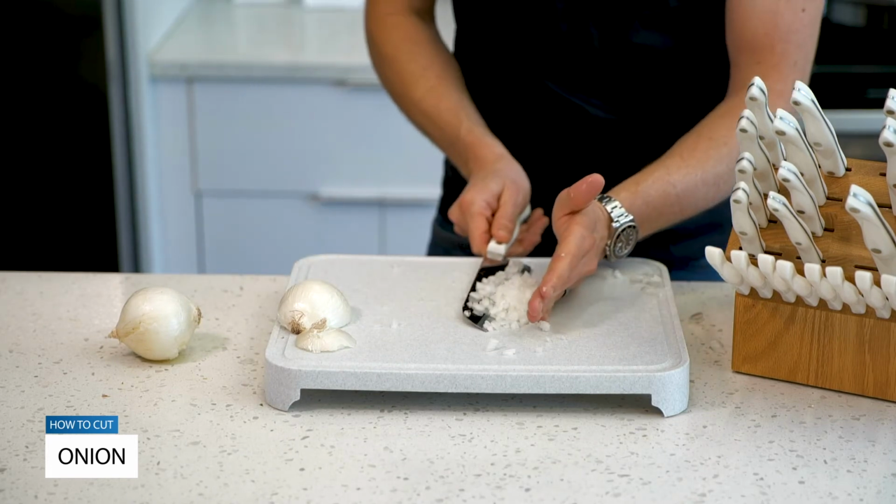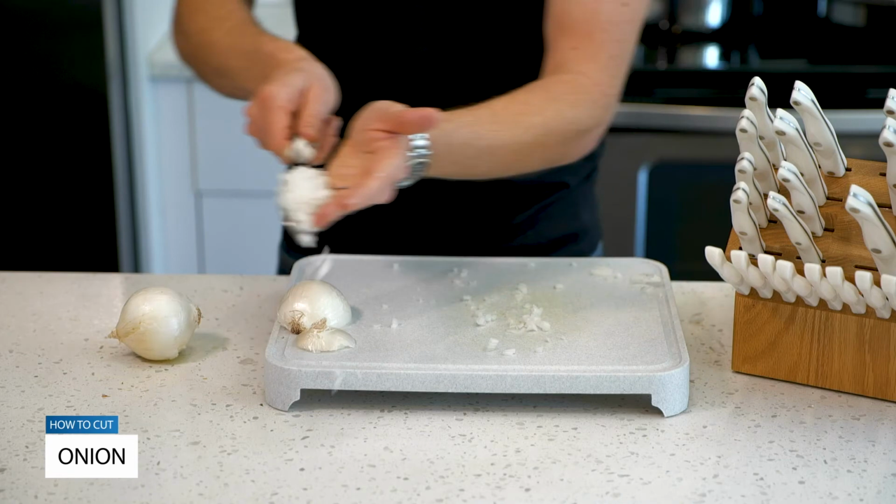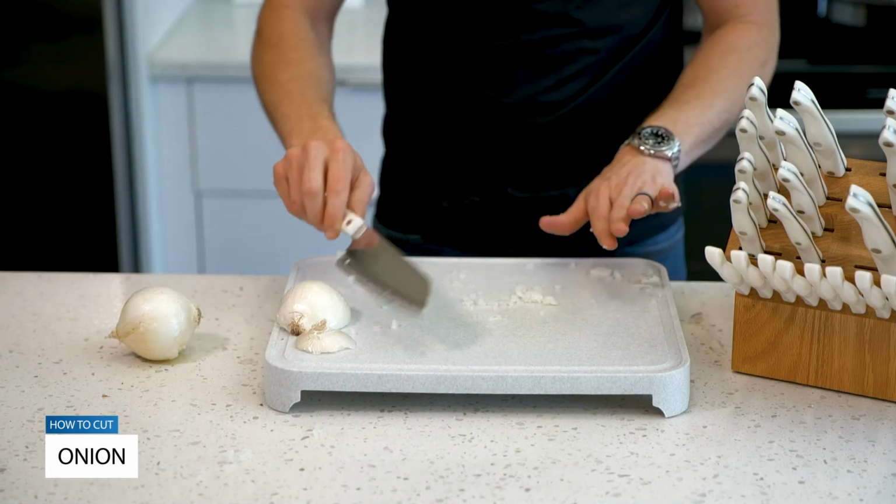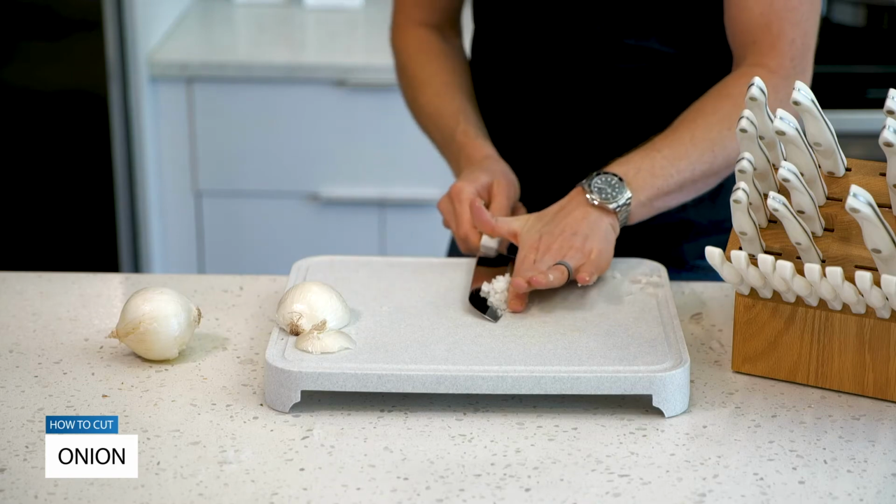Finally, you can use the knife with the wide blade to actually scoop and move. Don't get overly crazy with this, and no need to try and make it in one trip.